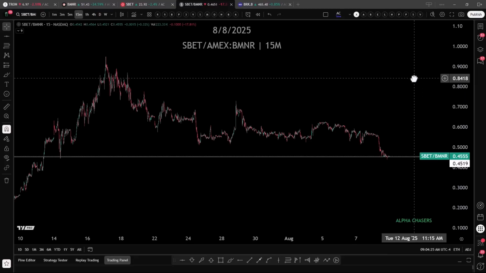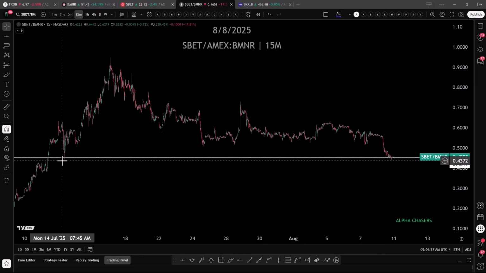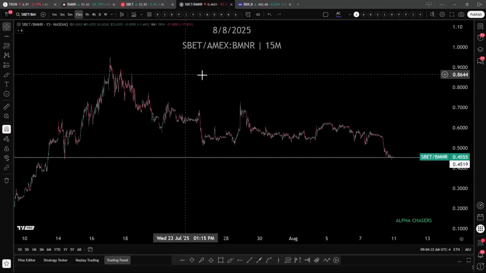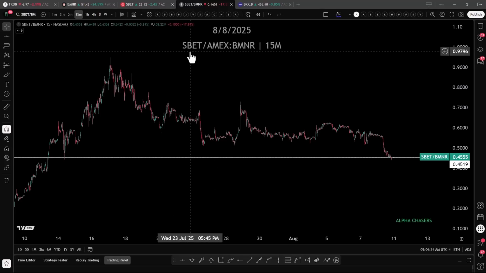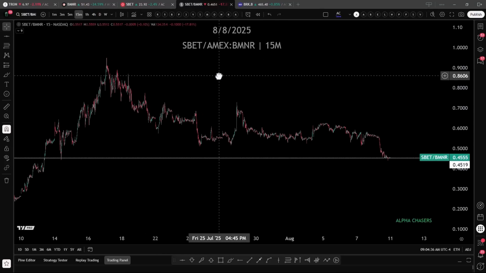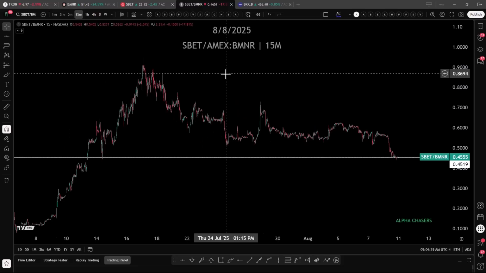The other thing you could do, if you're like, I don't want to do your pair trades, Boomer, is just look at this and go, all right, if I wanted to get involved in this, which one do I take a look at? Well, you'd have to look at SBET versus looking at BMNR. But my point here is that this is frothy.